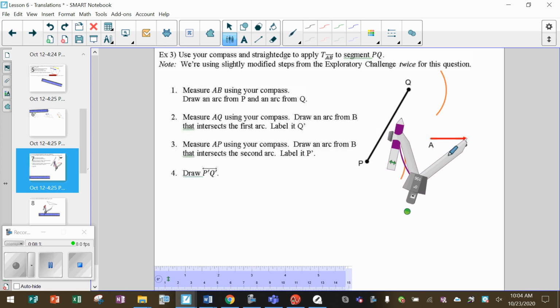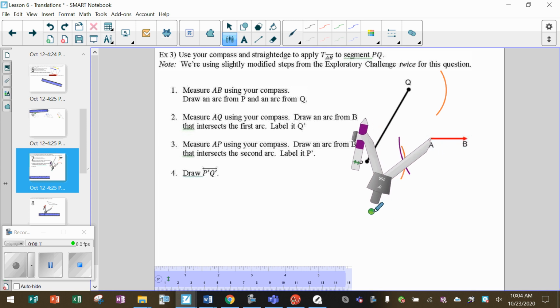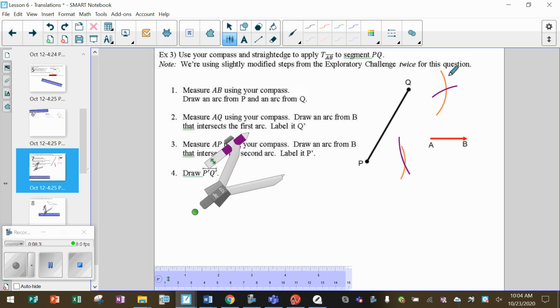Okay, so now let's do point Q. Bring your needle to the beginning of your arrow, so that's the start of the vector. Measure the distance to the point. Once you have that set, slide your needle to the other end of the vector and mark your arc. X marks the spot where we line up our straight edge.